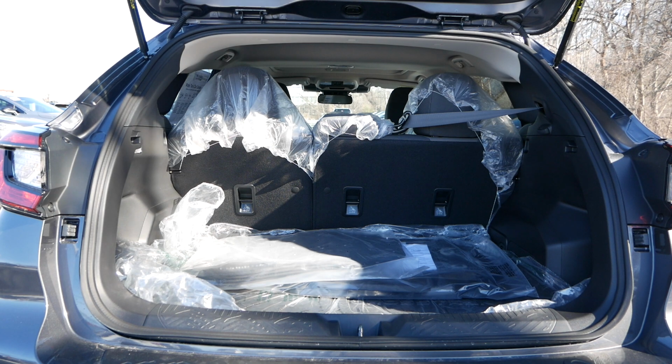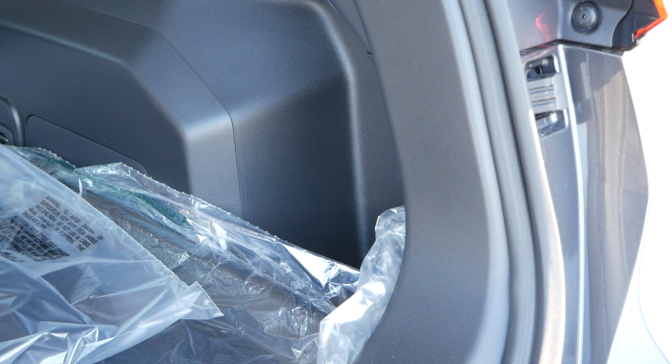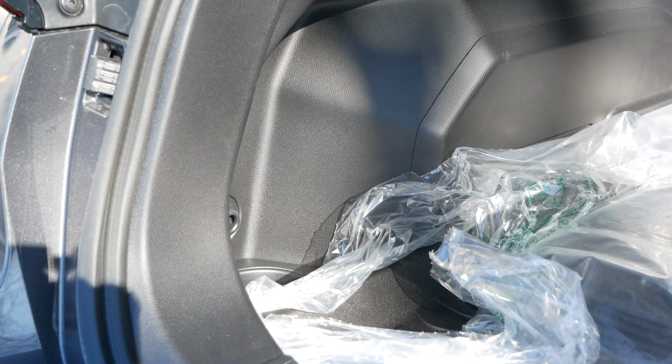Now, also, you can go with the rear cargo cover, which will keep all your valuable items out of sight. So if you are like me and you have camera gear or anything else of value, you can leave them back here and have that peace of mind knowing that nobody will be able to peek in and steal what you have. On both sides of the rear cargo area though, you are going to have some cubbies for some smaller items, maybe a couple water bottles, car detail equipment, or maybe even a first aid kit.